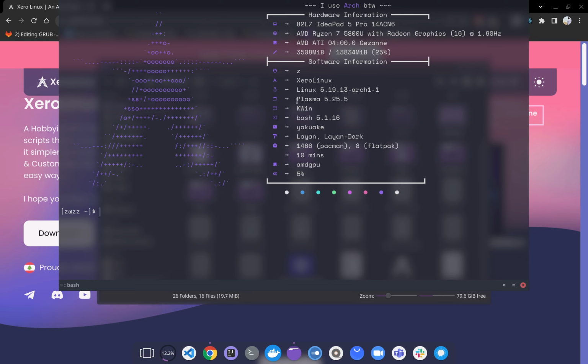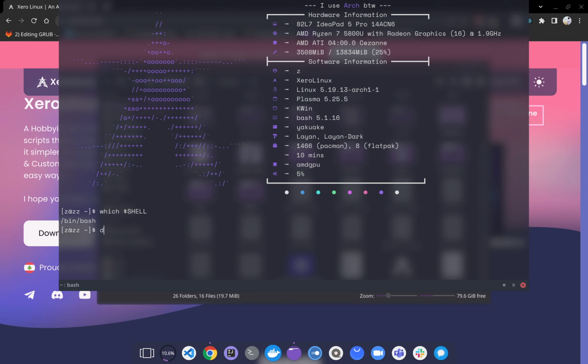They mention that they are using Plasma 5.25 for the environment, so that's fine. Let's see what's the default shell that we get out of the box. Manjaro provides Z shell out of the box, so I'm not sure if this does the same thing. Nope, it's just bash.